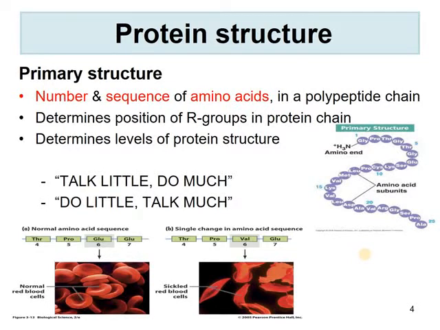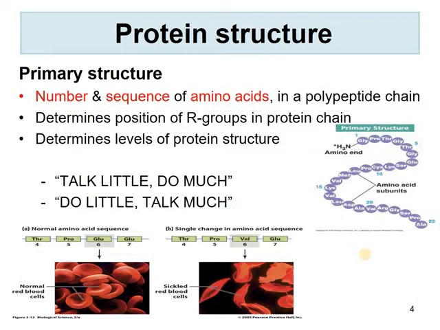And when they participate, certain types of R groups react with each other. So depending on the sequence and how far they are from each other, the protein will align itself and fold and twist and turn to make sure that those R groups that are far apart from each other usually come together and form a bond. We'll talk about that later. So like I already mentioned, the primary structure is very important. It determines the level of a protein structure.